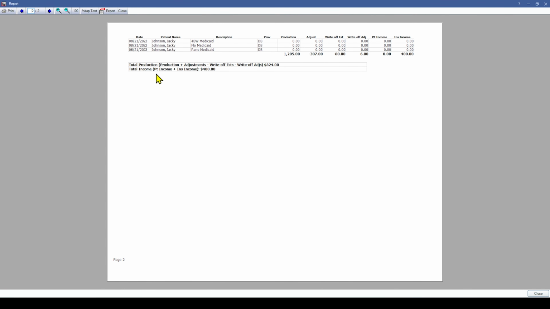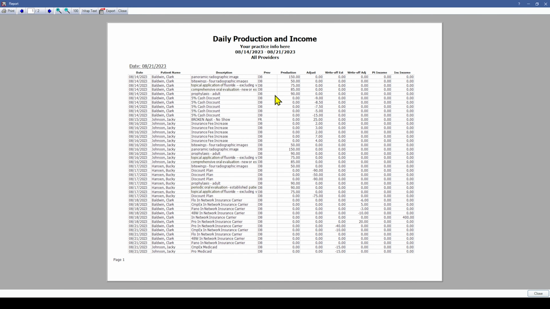Whereas your income is going to do something similar. It'll just take the money that you collected for this date range. So any patient money plus insurance money. The last thing I want to point out is that having a patient show up on this report doesn't necessarily mean that you've seen them for the day. Like for instance, if you just received an EOB or an insurance payment or that sort of thing, or if a patient just sent you a payment, or if they have a payment scheduled to go through once a month or that sort of thing, those patients will still show up on this report as well. So any income or any production items will essentially cause a patient to show up on this report.